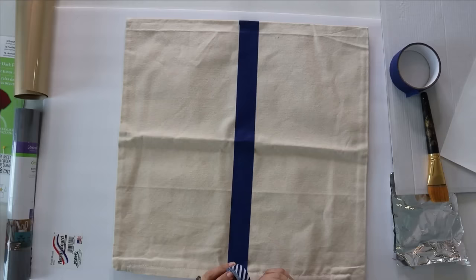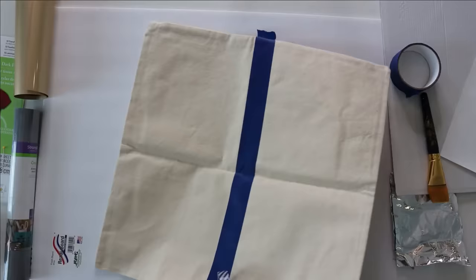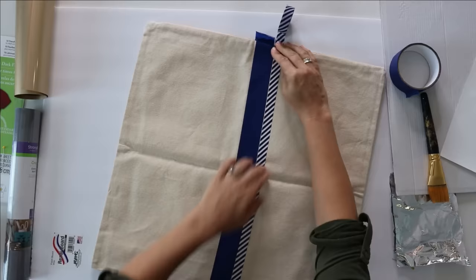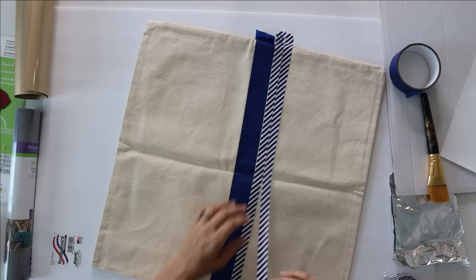I start out by taking some regular blue painter's tape and making a stripe right down the center of the cover, making sure I go on both sides all the way around. Then I take some washi tape and tape on either side of that center blue painter's tape. Then I do a second stripe of washi tape right next to the first one. Unfortunately, the washi tape didn't really want to stick to my canvas pillow cover, but that's what I had on hand and I knew that I could still make it work. I just need to be a little bit more careful.